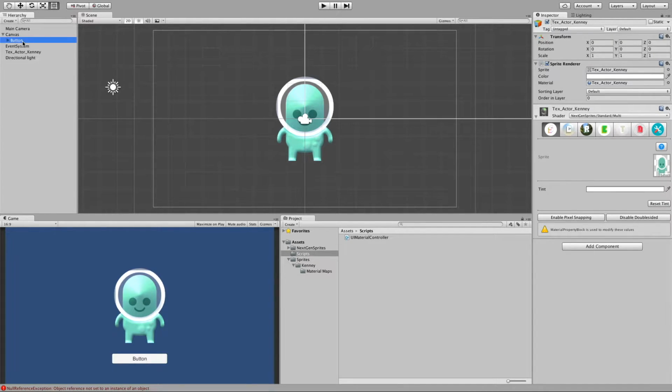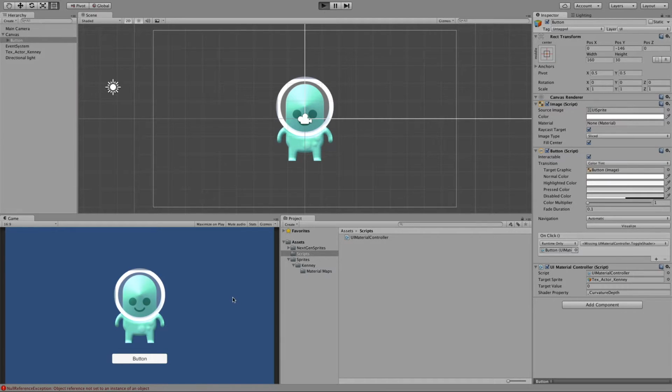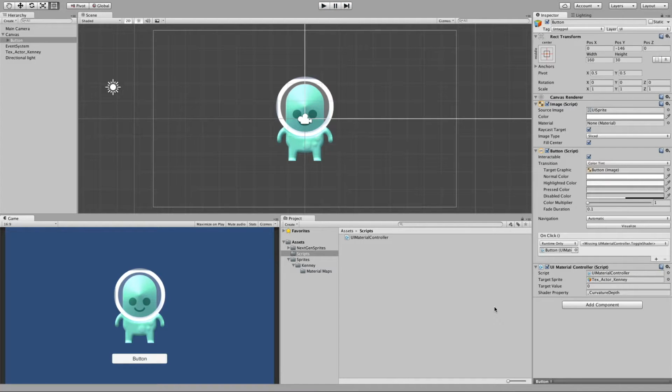And now if we attach the script here, we can now put in the property name here, and let's keep the target value at 0. Great, so let's play, and now let's press the button, and nothing happened. So why is that so? Let's take a look.